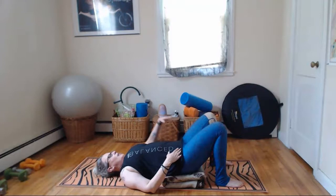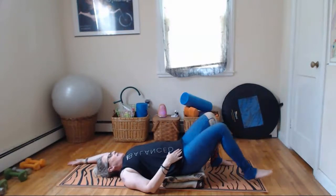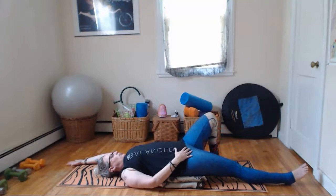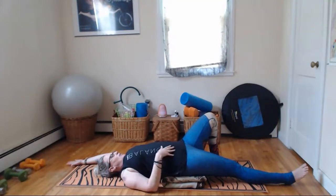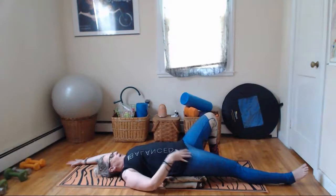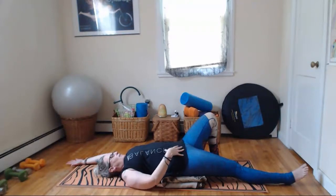When we're ready, we're going to take one arm up above the head, palm face up. And then we're going to extend the other leg nice and long. And we're just letting that hip drop down a little bit. So we're stretching through the top of the hip and we're releasing the psoas. So we've got the hip flexors. The psoas is a deeper muscle. It's the muscle that connects the upper body and the lower body. In fact, the only muscle that connects the upper body and the lower body.